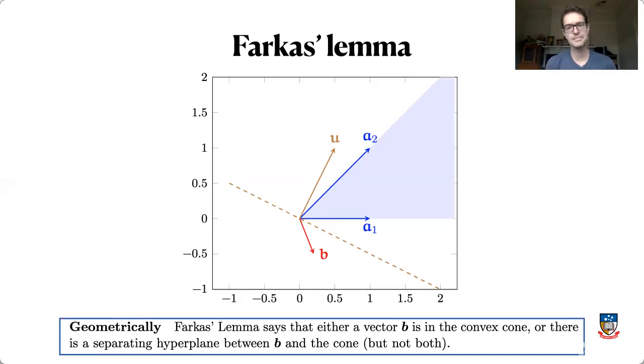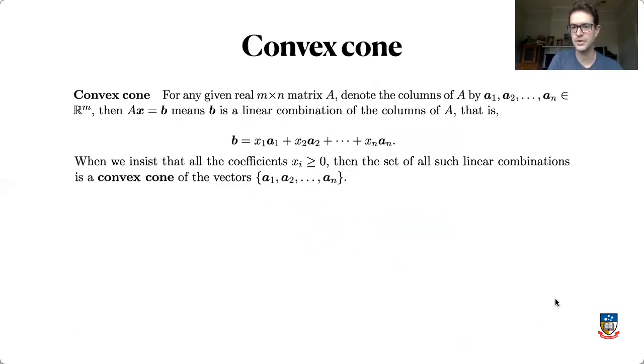So one of those things happens, but you can't have both happen. You can't be outside the convex cone and inside the convex cone. You can't be separated from the convex cone and inside the convex cone. That's it. There are two things that can happen. Vectors either sit in the blue region or they sit out, in which case they're separated by a line. That's the whole lemma. So we need to go a little bit deeper. I've introduced a term here called a convex cone, so we'd better define that.